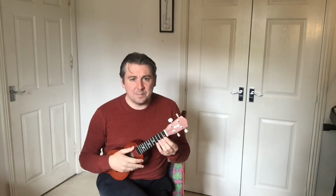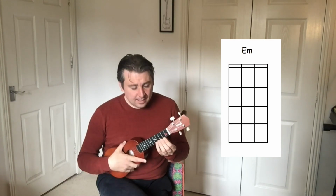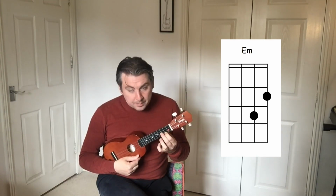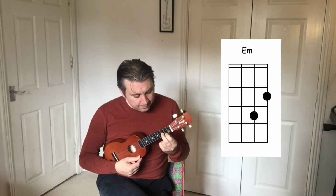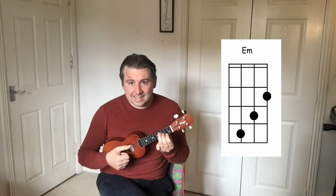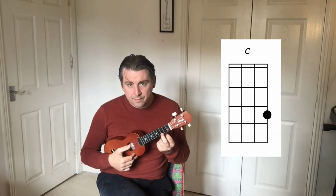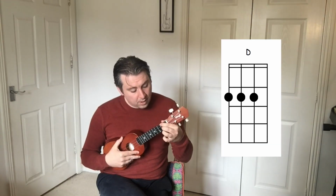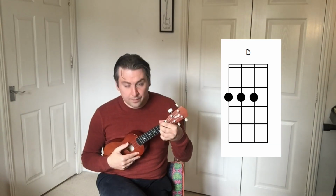So once you can clap along to the introduction and the verse of Living on a Prayer, it's time to learn the chords E minor, C and D. So E minor, first finger on the first string, second fret. Your middle finger goes to the third fret, second string. Third finger, fourth fret on the third string. And that's E minor. And then C, put a finger, third fret, first string. And now D, just put a finger on the fourth string, second fret, other fingers underneath it.